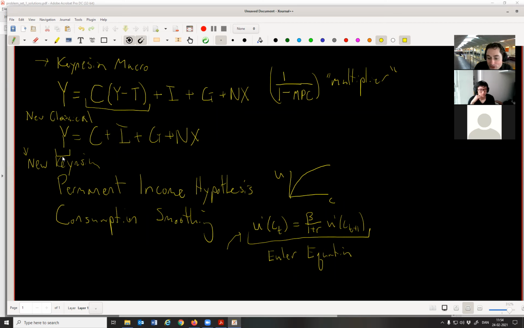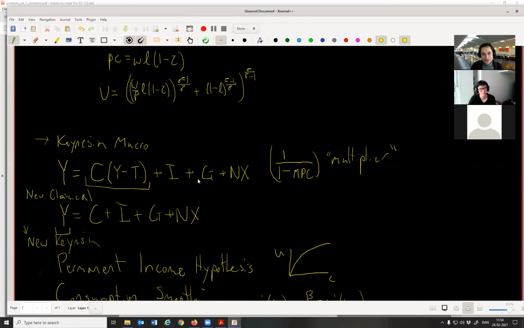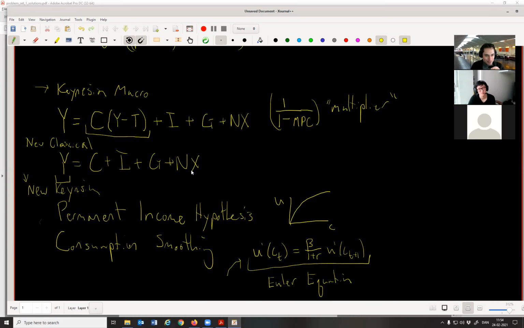Anyway, I thought this was interesting because I had learned about this stuff and I always thought it was kind of boring. And then I learned that the whole point of it was that it was a critique of the original conception of Keynesian macro. We don't see that debate. We just see the remnants of the debate, which is interesting, I thought. That was kind of neither here nor there, but any questions about that before I move on?